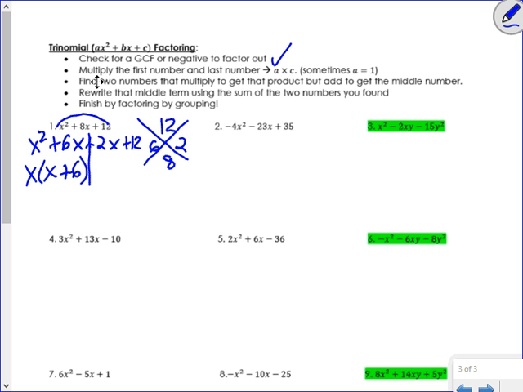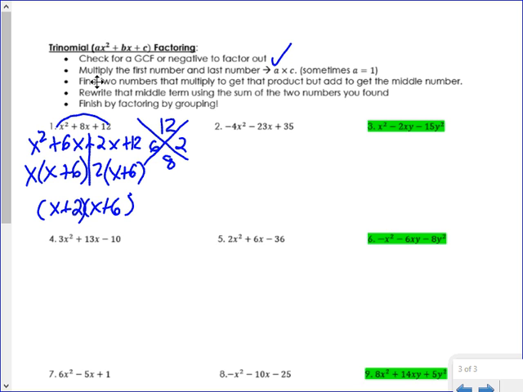What's the GCF on the right-hand side? What can you divide from 2x and 12? 2. And that gives me my x plus 6, so I know I did it correctly. And then you're going to pull the x and 2 together, and then write the x plus 6. And that is your factored form. There you go. You take something that was originally 3 terms, you turn it into something that has 4, so we can use the type of factoring that we were just talking about.